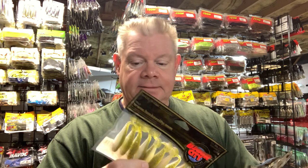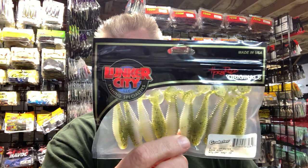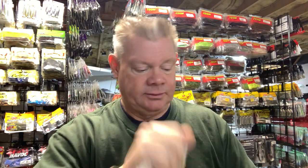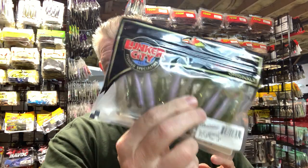Just, you know, throwing a swim bait, you can just throw a grub and just swim a grub. And this Grubster from Lunker City is really good. Looks great in the water, great tail action. This 2.75-inch size, when they're eating small bait, swim this around, we'll catch some bass. That's a really nice option there if you want to do some finesse swim bait type fishing.